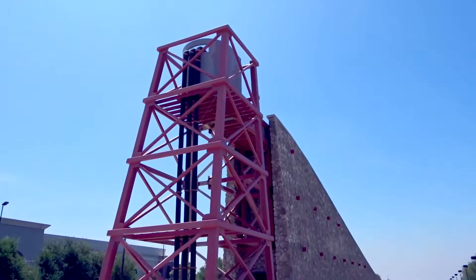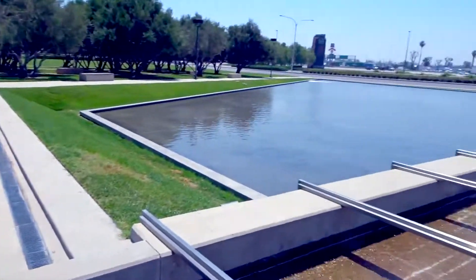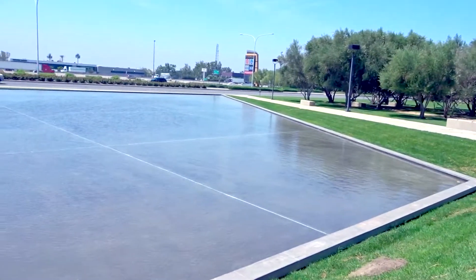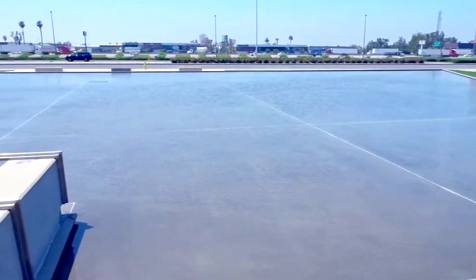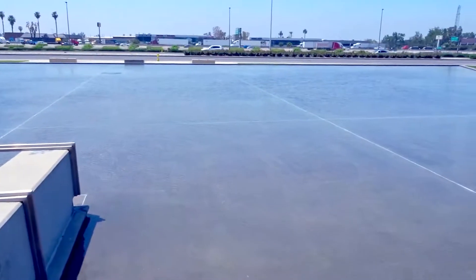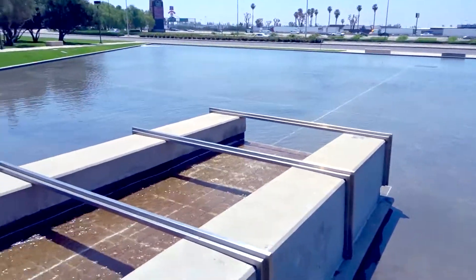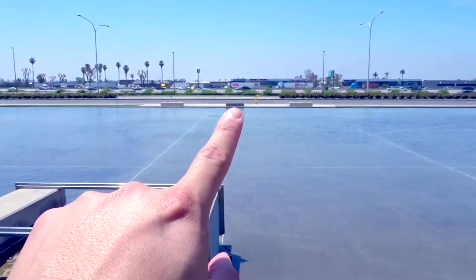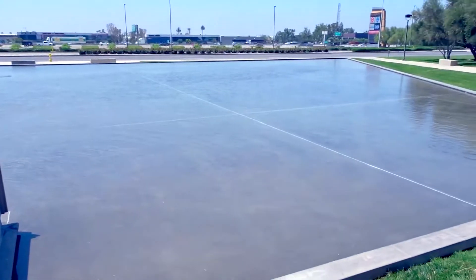Still not sure what it is. Now I'm way down here, all the way at the end of it. And this is what's at the end — it's this huge fountain-y type of area, like a little lake almost. And there's maybe six inches of water in there at the most. It looks like there may be a plaque or something right over there, so we'll go check that out and see if it has any information as to what this is exactly.